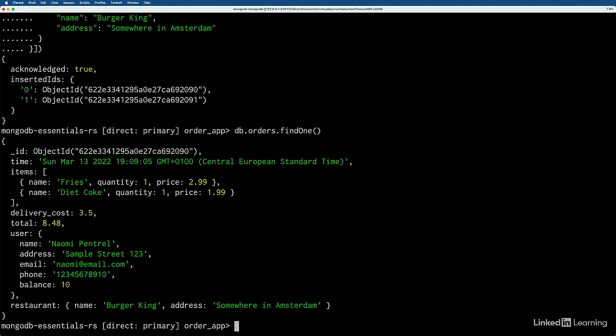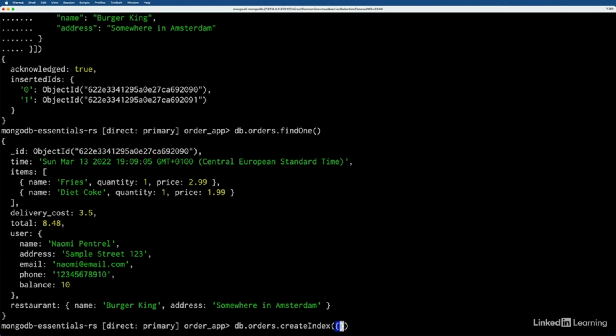Now I don't know for sure what common queries might look like for this app, but I think it's safe to assume that we'll often be querying by a username and time or by a restaurant name and time. So the first index I'm going to create is on the username and time. Now, I don't actually have a username field, but most apps nowadays use the email as the username, so that's what I'm going to do here.